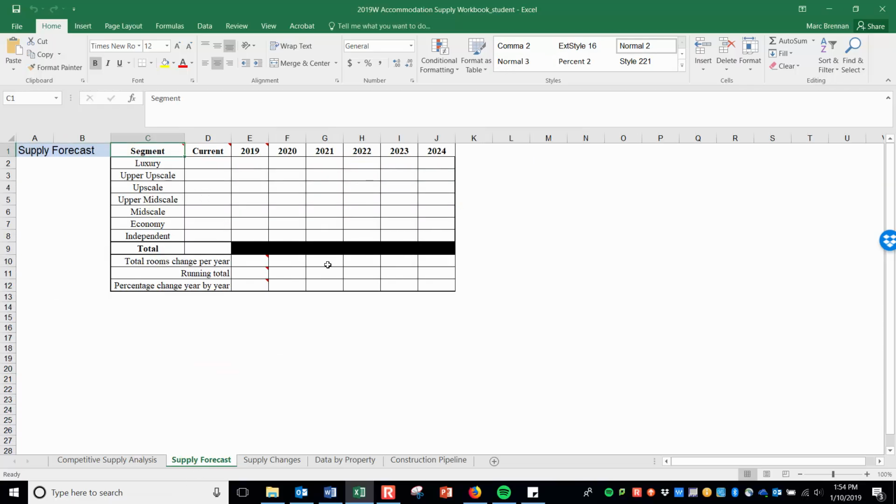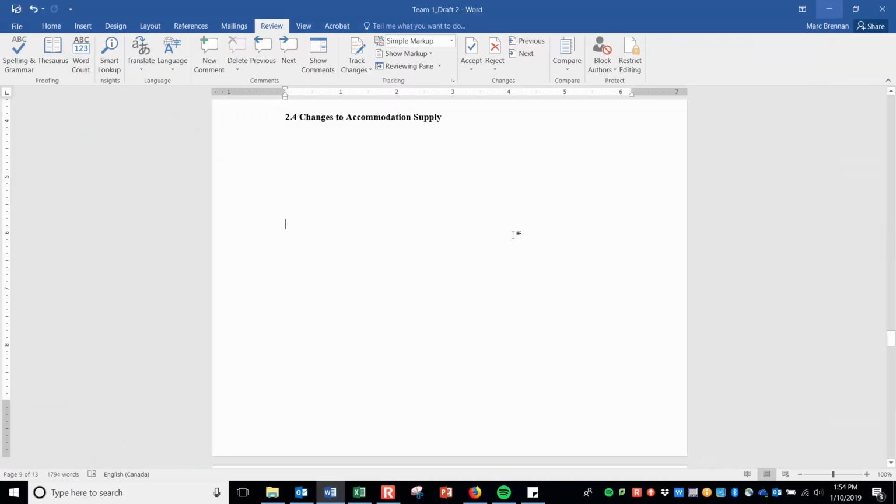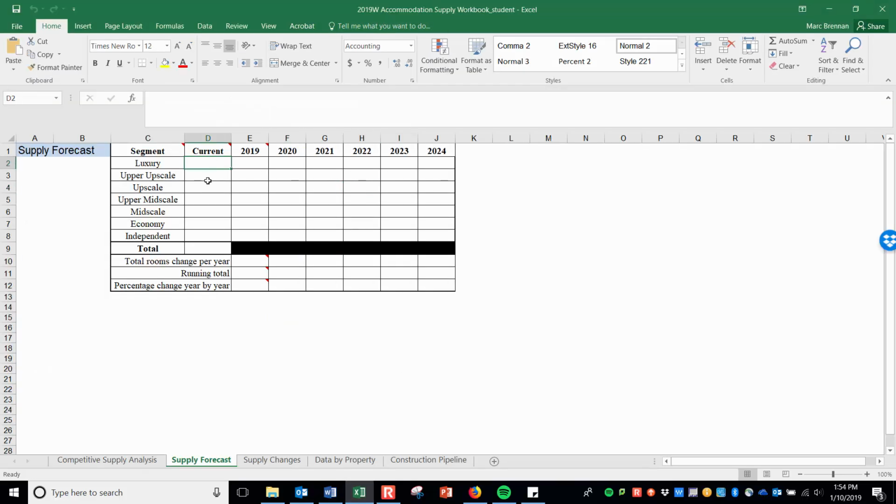So this table is a requirement for one of your drafts. We first need to complete it before we bring it over, but once we've completed this table in Excel, we want it to be a part of this section of our supply draft. Let's just pretend we filled out the numbers. This is how many hotels, and please do not copy these numbers over. These are just incorrect numbers, okay, and then you would add up. Let's just say everything is populated the way that we want it to, and now we have all the information in here that we want.